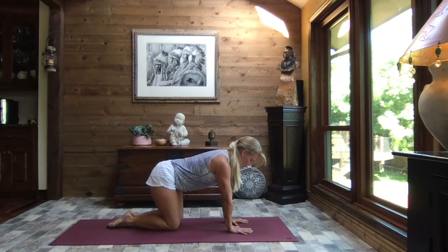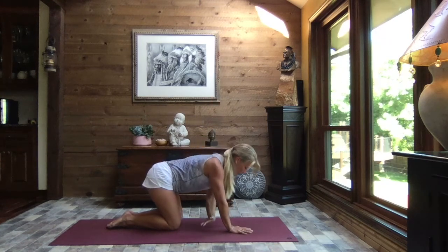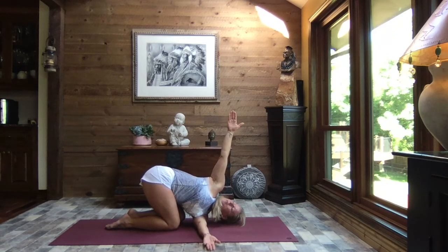Hands directly below those shoulders, core nice and strong. Shift your weight to your right hand, left arm extends to the sky. And as you exhale, sweep that left hand through, shoulder to the mat, side of the head to the mat, just above your ear. Rotate your body and extend. Right arm to the sky, reach it up. High as you can reach.